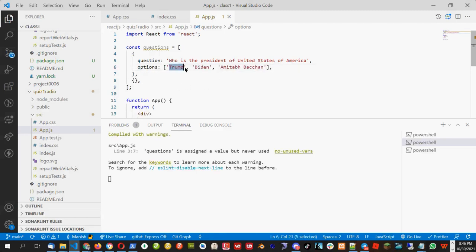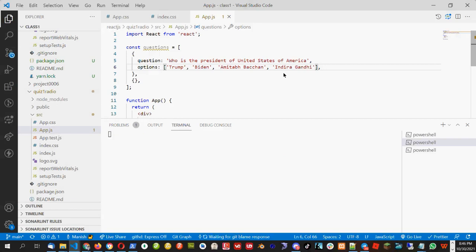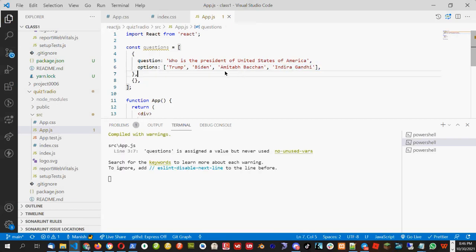Okay, so I will give some options which I want to show to the user. And I will say the last one as Indira Gandhi. Anything, I'm just putting. I know Indira Gandhi is no more, but I just put it for the sake of options. So right now I will only build 2 questions, and then I will add more questions in the pipeline.